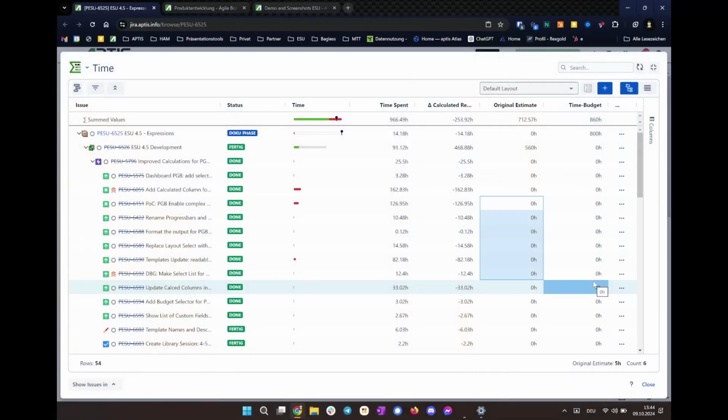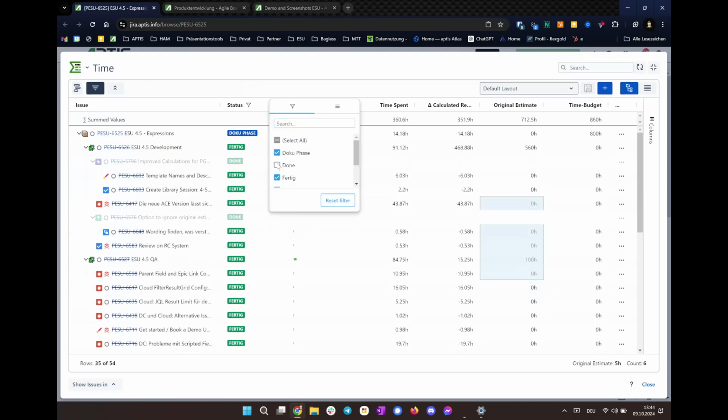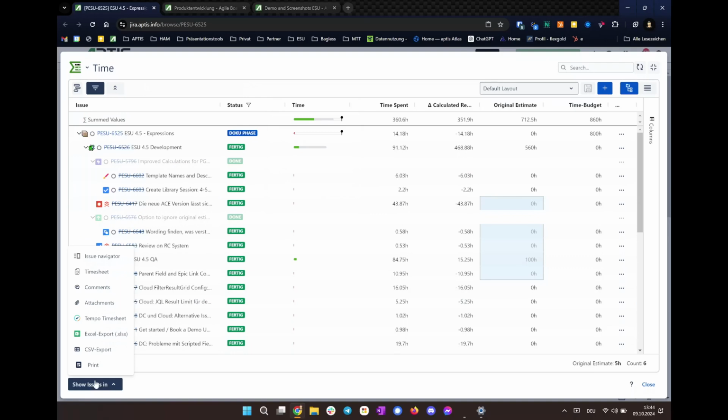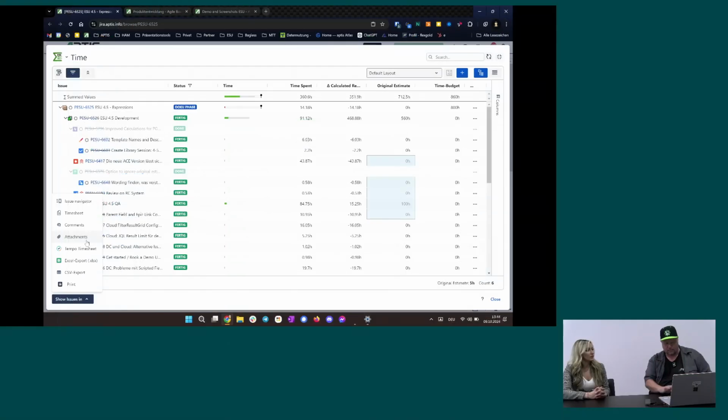When you work with the detail view editor, based on the KPIs from the summary panel, you can filter out, let's say, problematic issues or the ones that have breached any budgets. Use filters like you would in any Excel tool. Then you can send the issues to other places like Issue Navigator or timesheets. We support Tempo timesheets and other timesheets in other apps. On the cloud, we support deep clone, so you can deep clone everything from your project that you filter out, and it works really perfectly. You can create Excel sheets, CSV export, or just print it for the managers. That works pretty well.